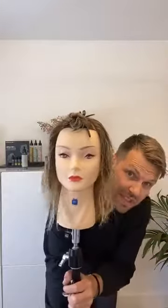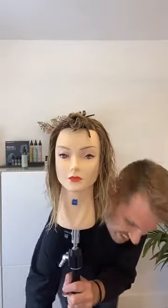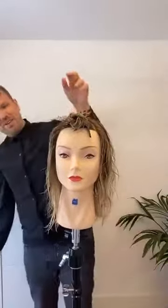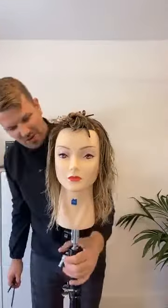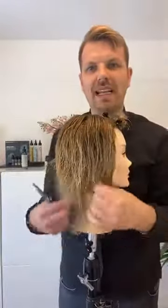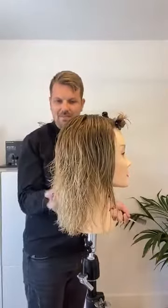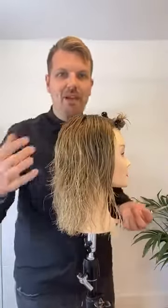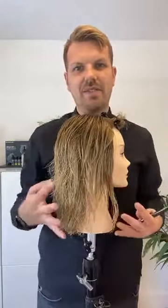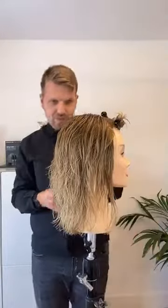Okay, because we didn't do this on the shoot, it's a little strange when I'm hiding behind her head. We didn't do this on the shoot, but I'm going to do this today because if you look at the hair, I'm liking how the shape's sitting, I'm liking how the colour's looking, but there is just a touch too much happening in this bottom area here. Why? Because the mannequin doesn't have so much weight on the sides, so there's a bit of a disproportion between the side and the back. So here we need to work a little more with removing less weight.